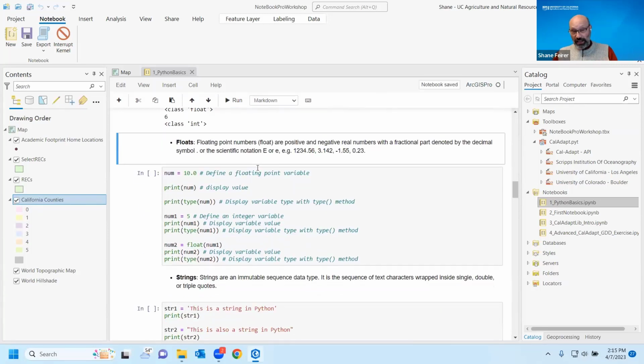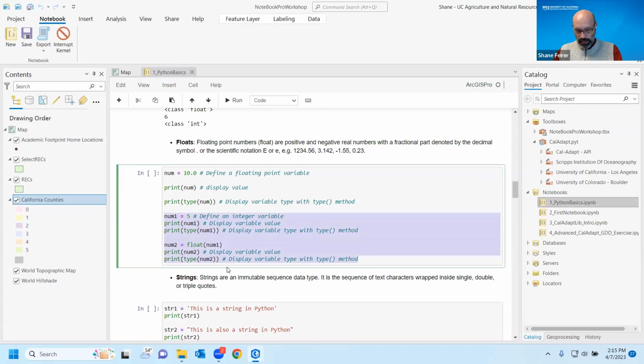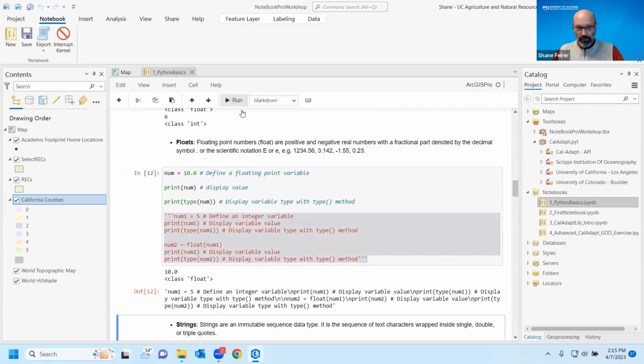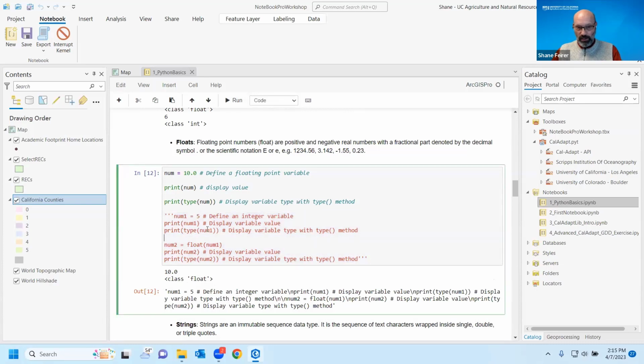So now we've looked at strings, we've looked at integers. Now let's look a little more at floats and how to convert back and forth. Here we define a number variable again as 10.0, which should mean it's a float. Once again, I'm going to block out a section of code by doing three single quotes. In Jupyter Notebook, if you've got it selected, that will comment out a block of code. Now, if I run this, we're going to see 10.0 is a float. But now let's see what we can do with that.